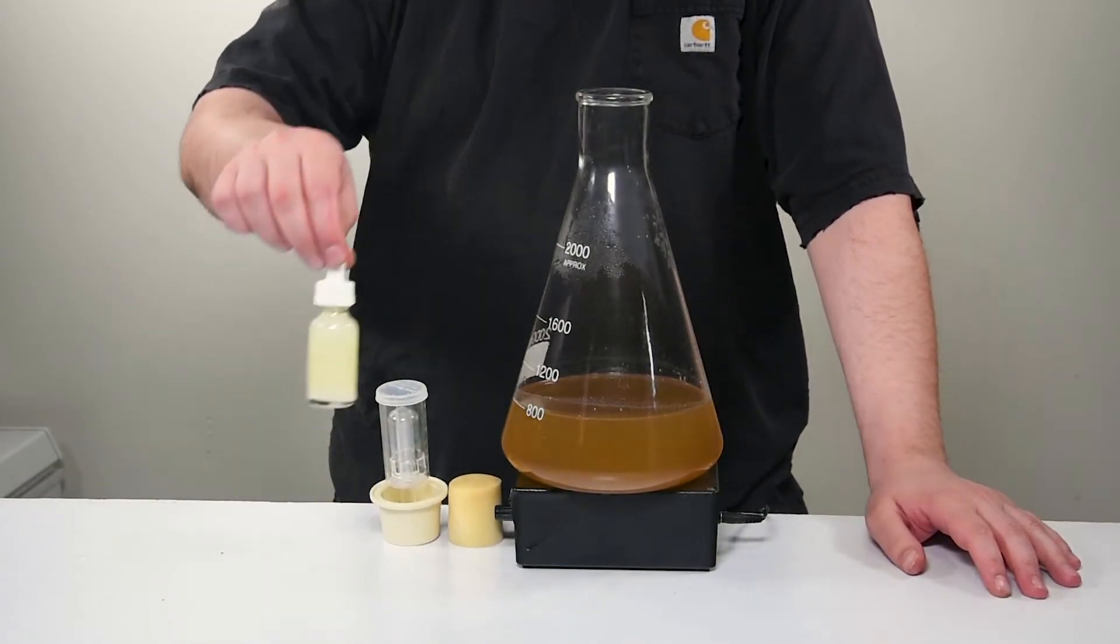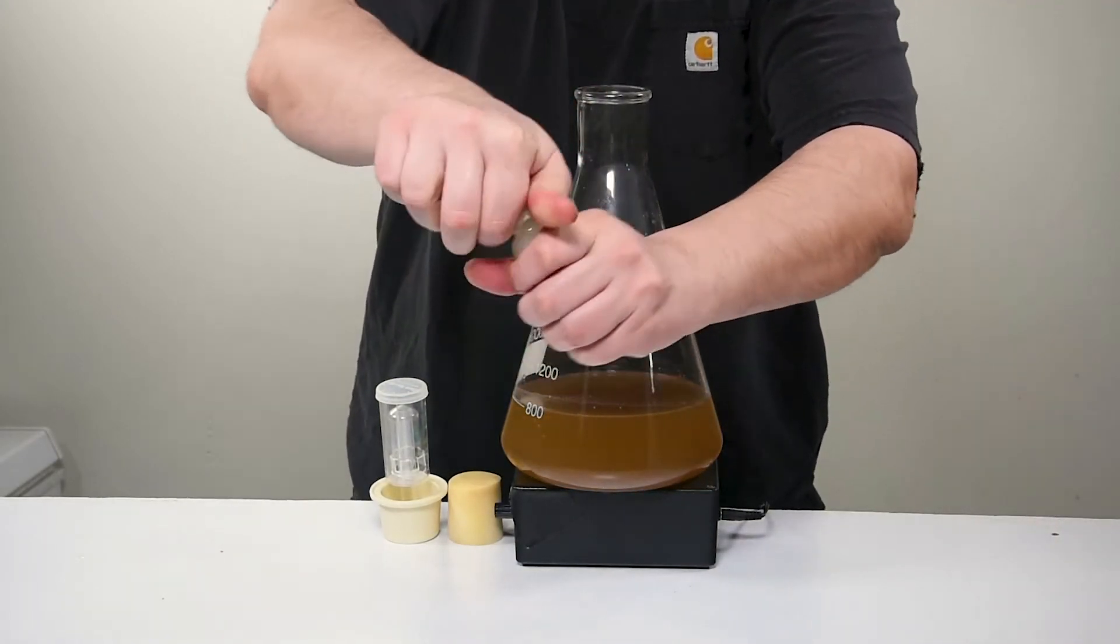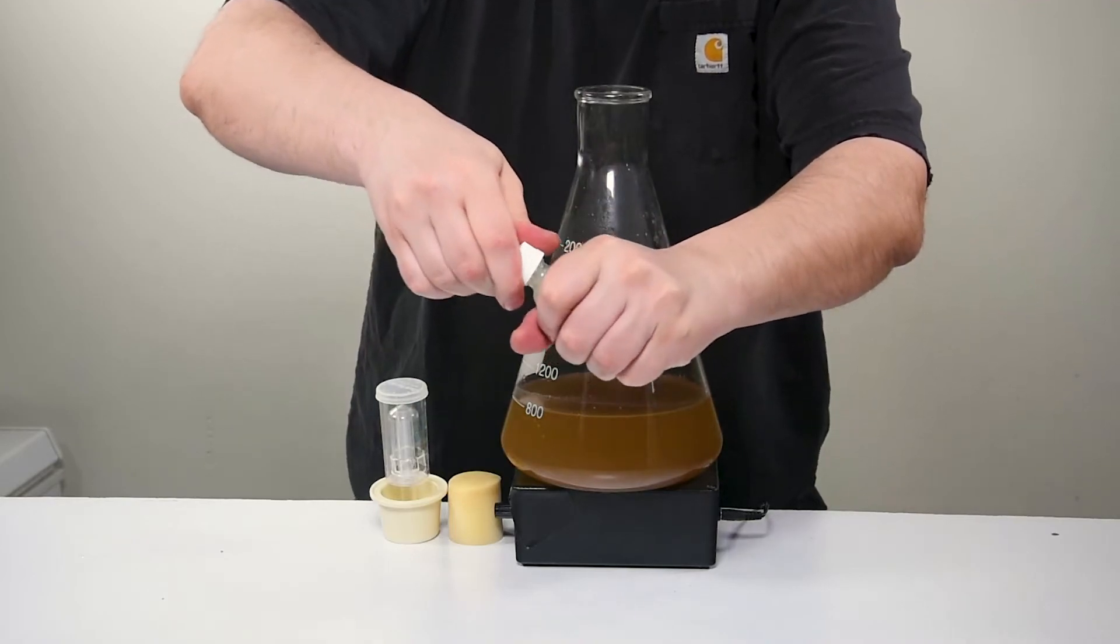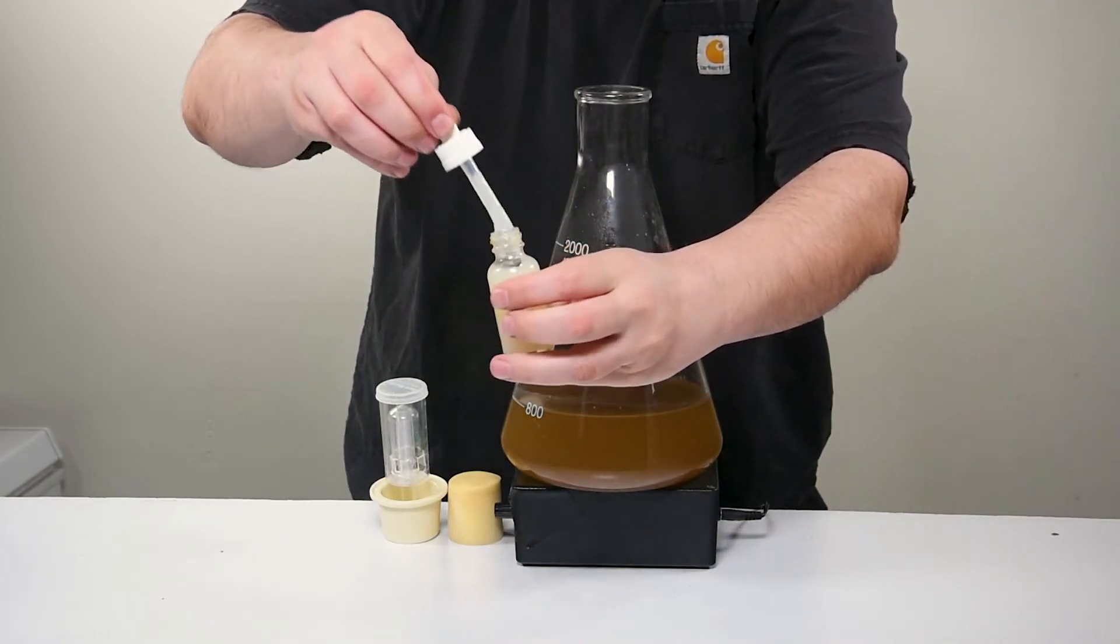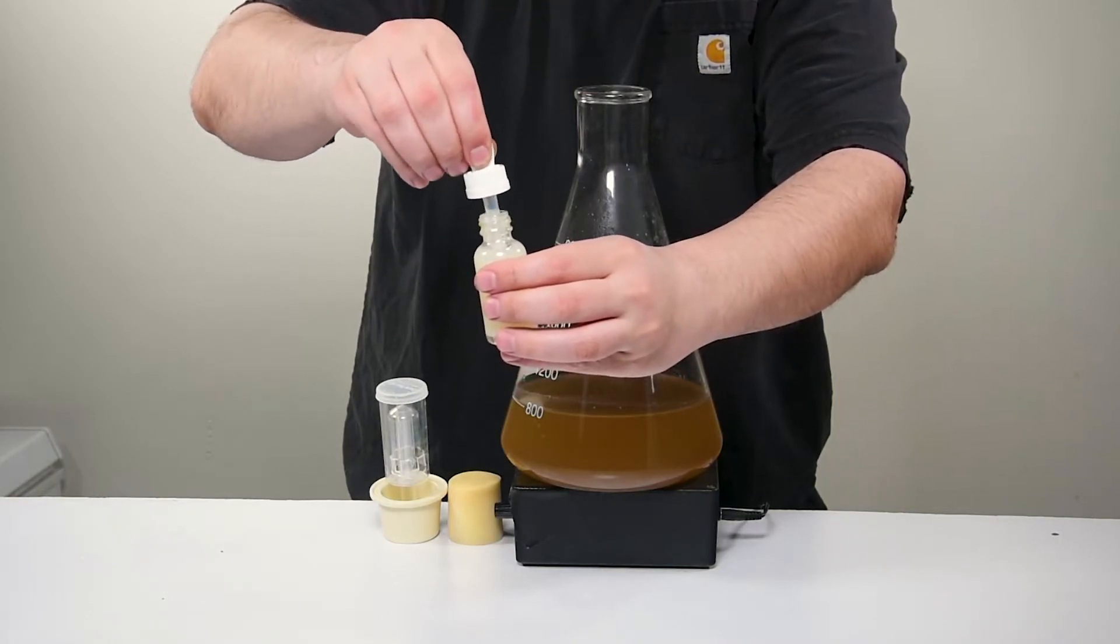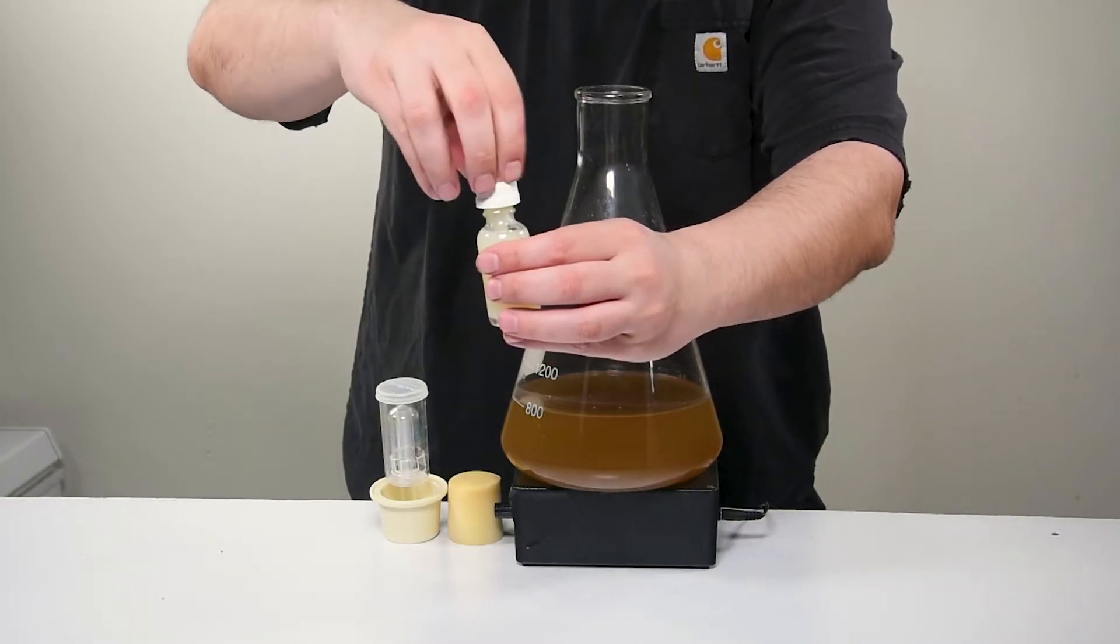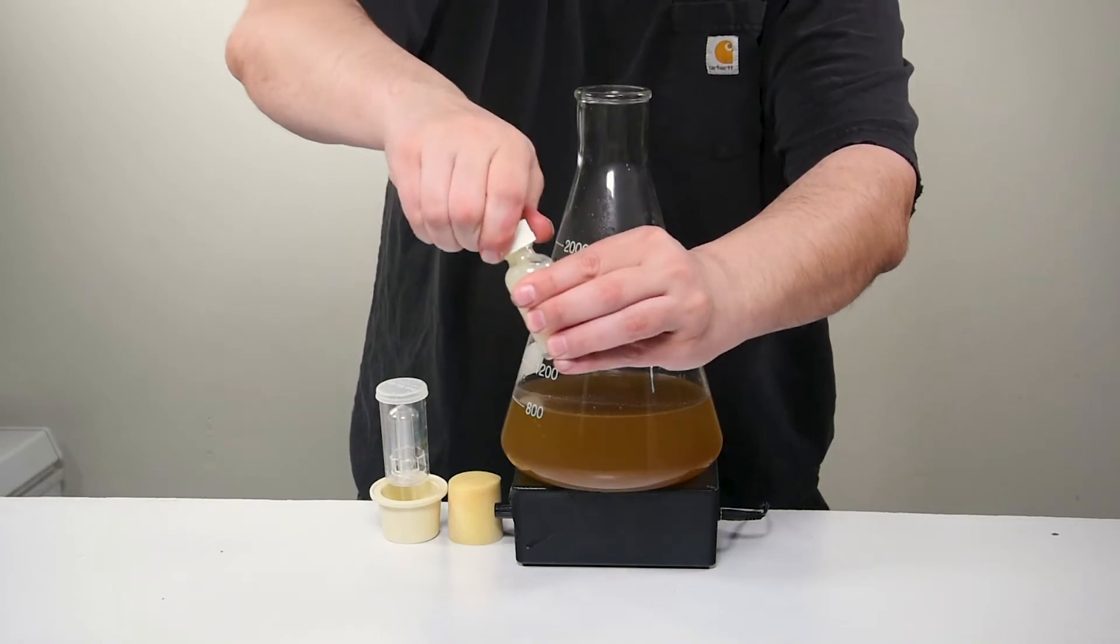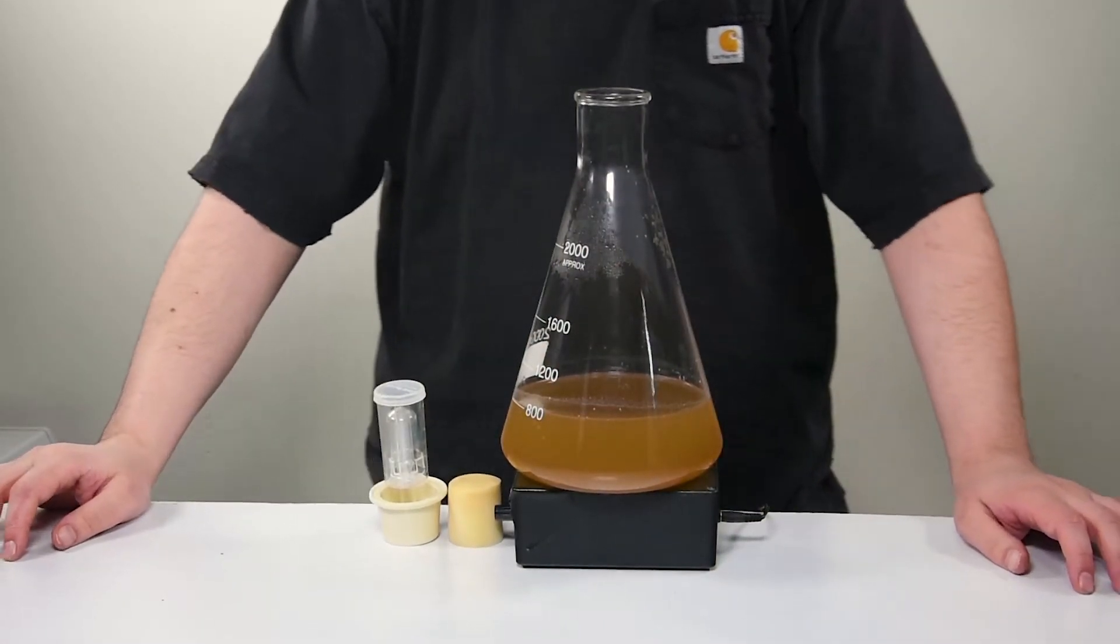Up next is something you've probably heard us say before, it's the anti-foaming agent. This lowers the surface tension of the wort and will make it harder for bubbles to form and stick around. So if you've been having a problem with boil overs in the past, whether during the actual beer brewing or just making the starter, this is a great addition to your process. And because all good starters should be decanted, there shouldn't really be any of this left over when you transfer it into your beer. Normally we wait until we've already had a problem with a boil over before we add it.